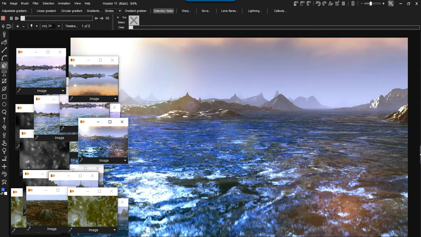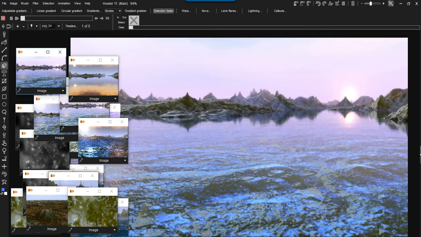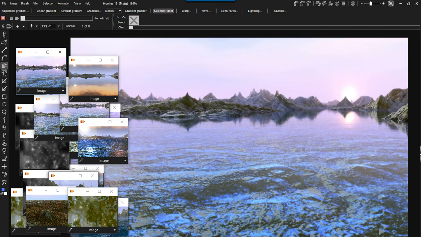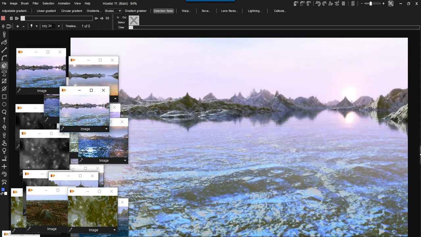Or let's say you have an image like this, and these are exactly the same direction. The camera hasn't moved, the terrain is the same. The only thing different is that the sun may have moved, or the rendering options for transparency on the water, some other parameters like caustics, and so on. So that they will produce different types of results, but the same angle, the same view direction, and so on.